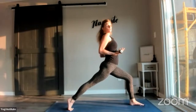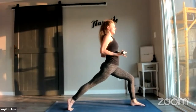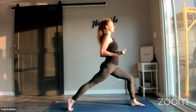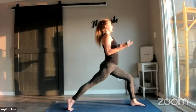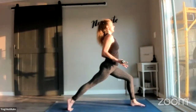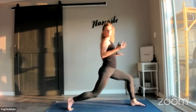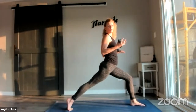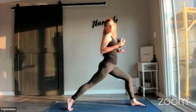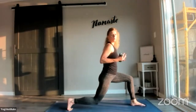Get nice and tight through that back leg and maybe sink a little bit forward into your front knee, pressing the big toe on the front foot into the mat. Bicep curls. 5, 4, 3, 2, 1. Hold the weights up. Lift and lower the back knee. 5, 4, 3, 2, 1.